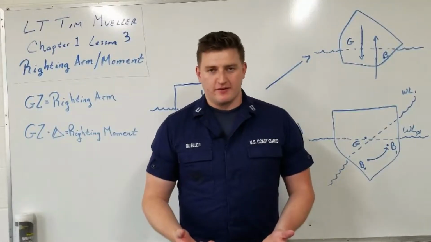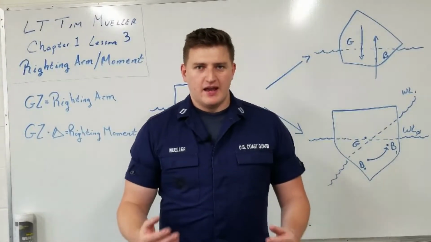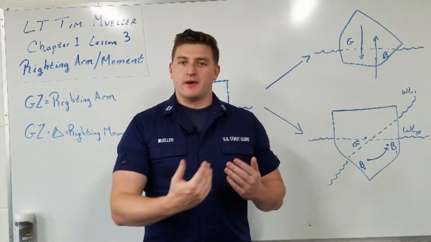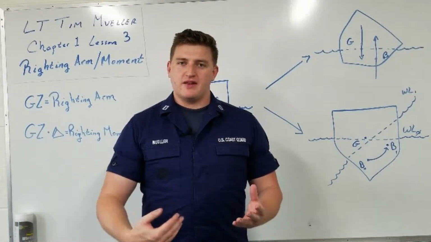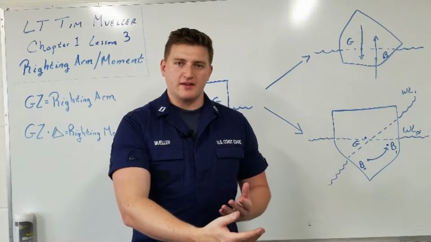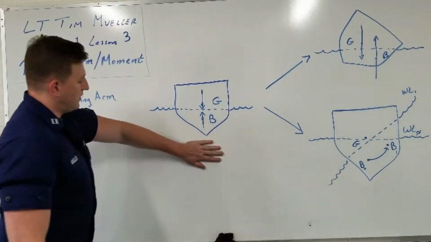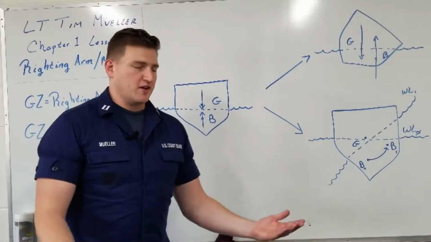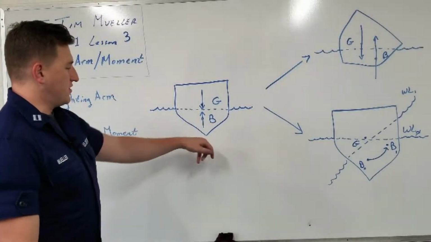And I'm going to bring a diagram that we had seen a lot in Chapter 0 back. I'm going to take a look at what we've already seen in the last video when we talked about moment couples, and let's start bringing ship stability into the entire picture. So you've seen this diagram before. This is just any vessel, just a generic ship's hull that's underway steaming, nothing crazy going on here.